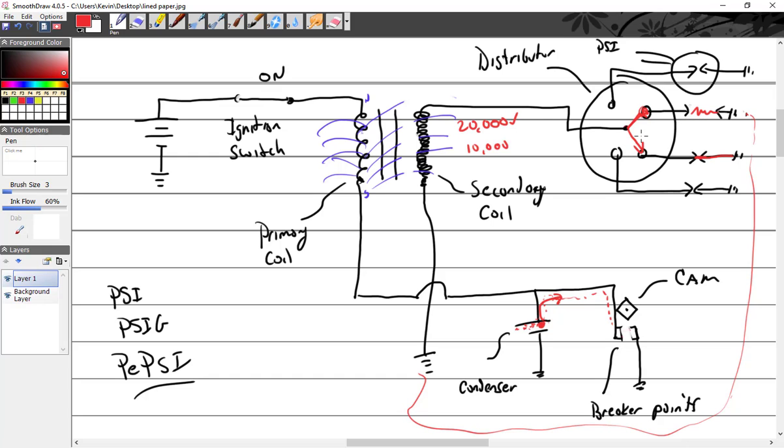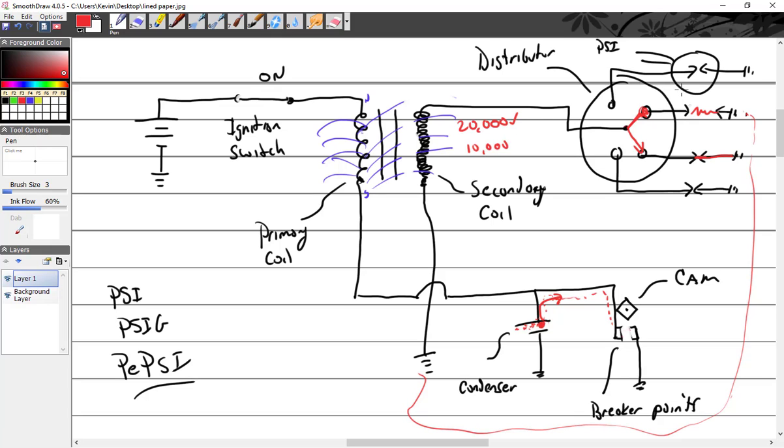Or things that might happen. It might work at idle because cylinder head pressures are low. And if cylinder pressures are low, this system sees the spark gap as being very close, and all it takes is 10,000 volts to jump it. Put your foot on the gas, open up the throttle plate, and put more air into the cylinder. You have more pressure in the cylinder, and that gap starts getting bigger and bigger. Suddenly this system can't handle it. So you start getting cylinders missing and banging and snorting and doing all kinds of crazy stuff. Back off and it idles fine. Give it the gas and pop, pop, snap. Nothing's working again.